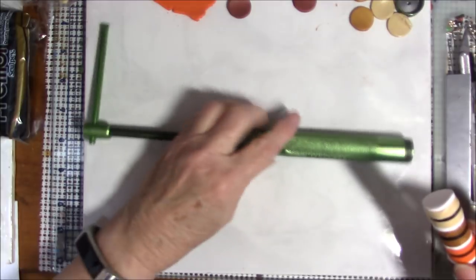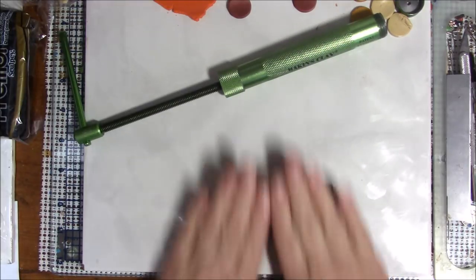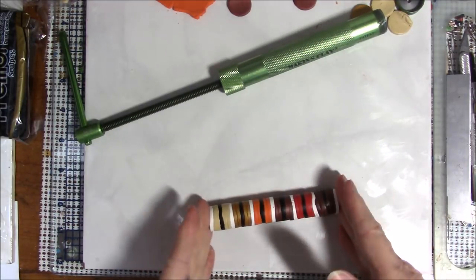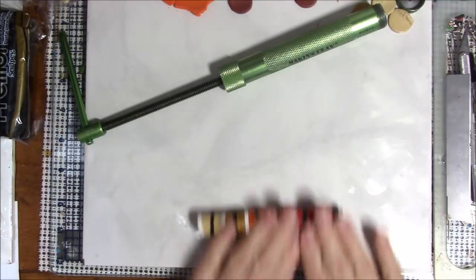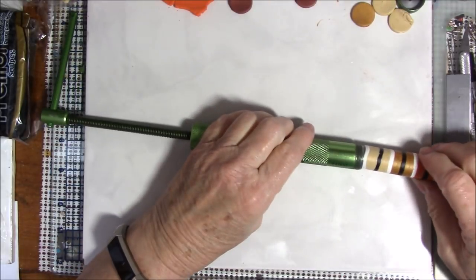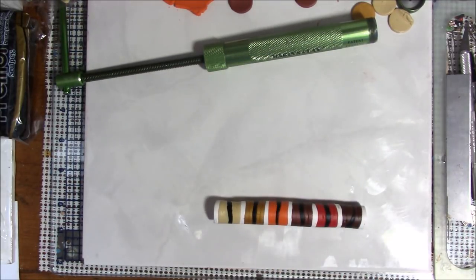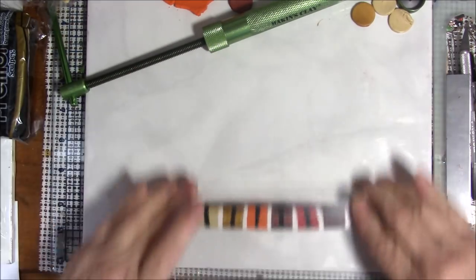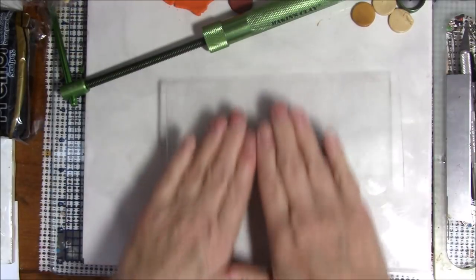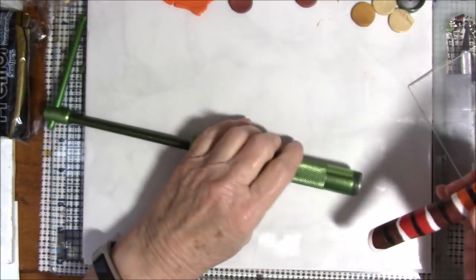Now I've rolled my extruder out as far as it will go. And I do have room, but I've got to roll it a little bit smaller for it to fit in there. And you just have to keep trying. And where is my little acrylic thing? This will make it more even than my fingers. My fingers kind of create little divots in the clay. So that ought to work.